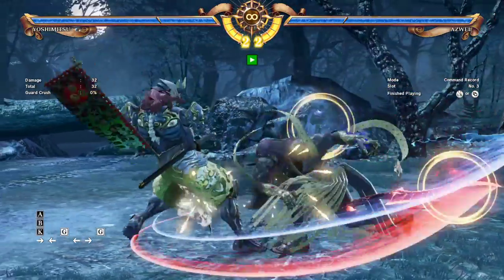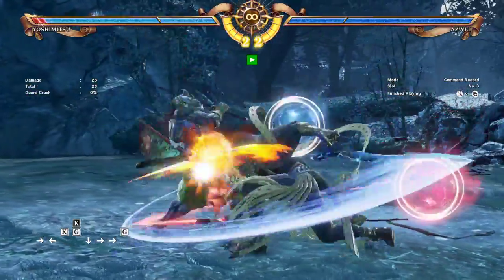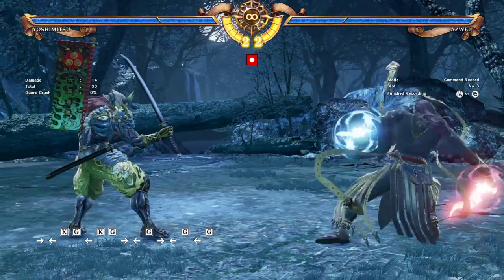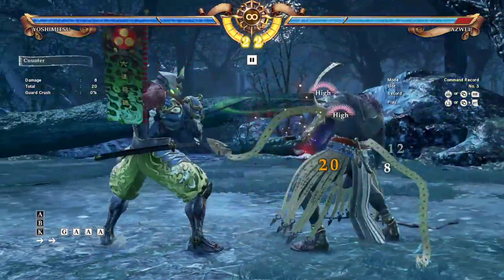You can, I believe, use a frame 4 to duck it. But it's still kind of a mix-up. On block, I don't think it's as good. You can just mash it out.